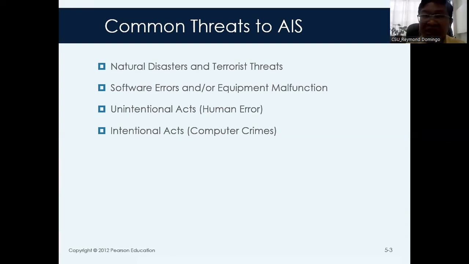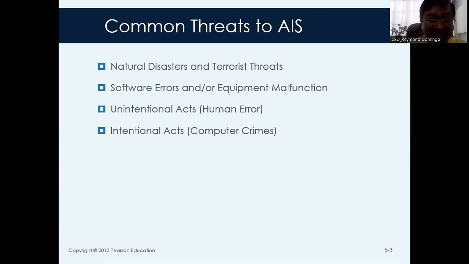Ito yung halimbawa, biglang nag-shutdown yung machine natin because luma na ito or there is a power interruption, biglang nagsara yung machine natin, may mga hindi tayo na-save, hindi na siya updated, or nandyan yung mga nasira yung machine natin because of the dirty current natin or electricity. Kumbaga, hindi maganda yung fluctuation, yung pasok ng current natin. So, those are software errors and/or equipment malfunction.